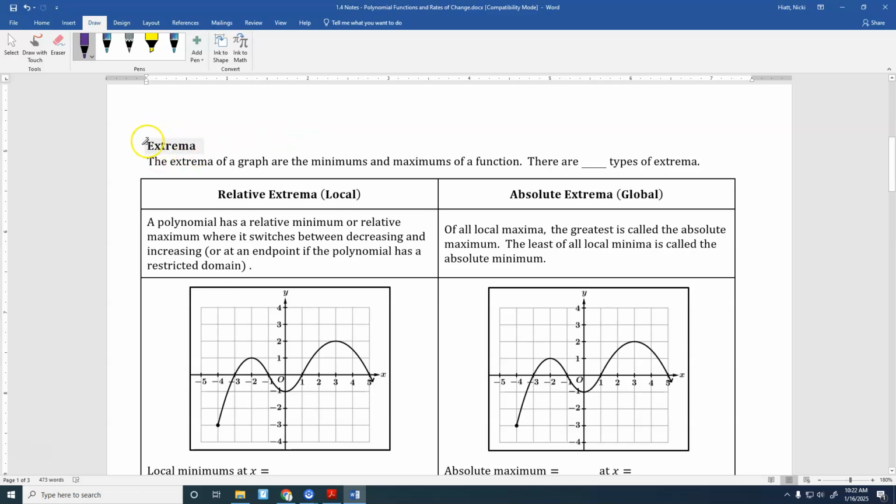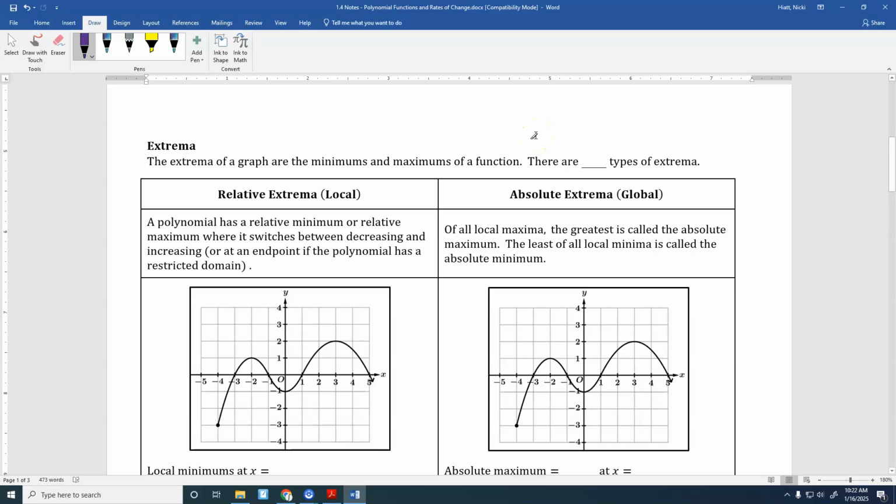I'm pretty sure I did not call them extrema whenever I taught Math 3, because there is no sense in me trying to put extra words in there that they need to remember. But you may sometimes see maximums and minimums called extrema. It is an all-inclusive term that includes both maximums and minimums. So they like to use it because they can just use one word to ask you for both.